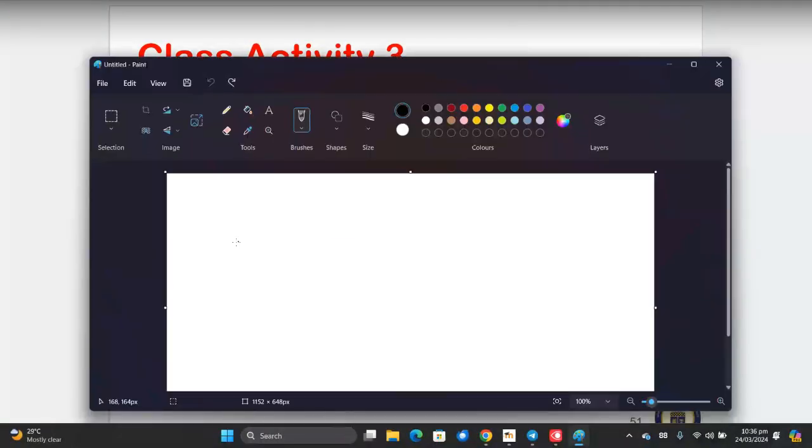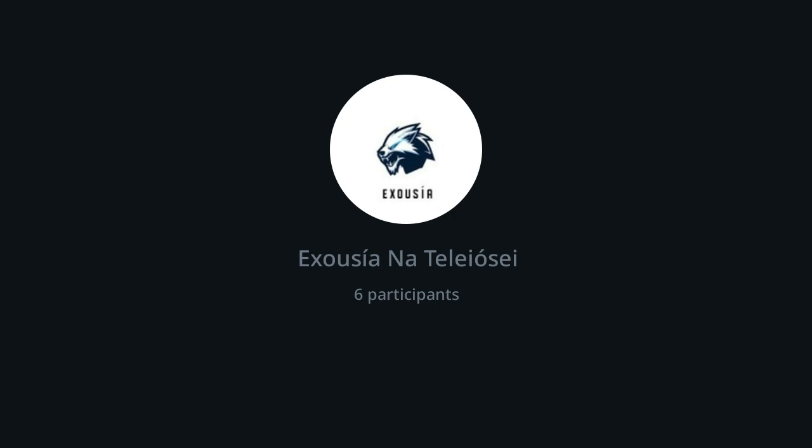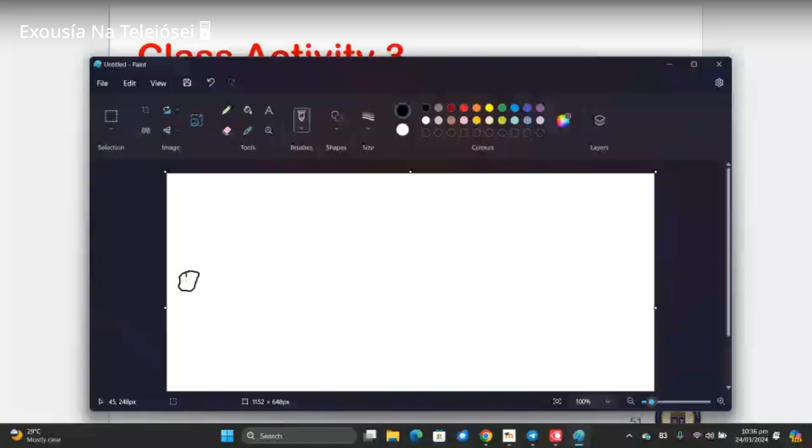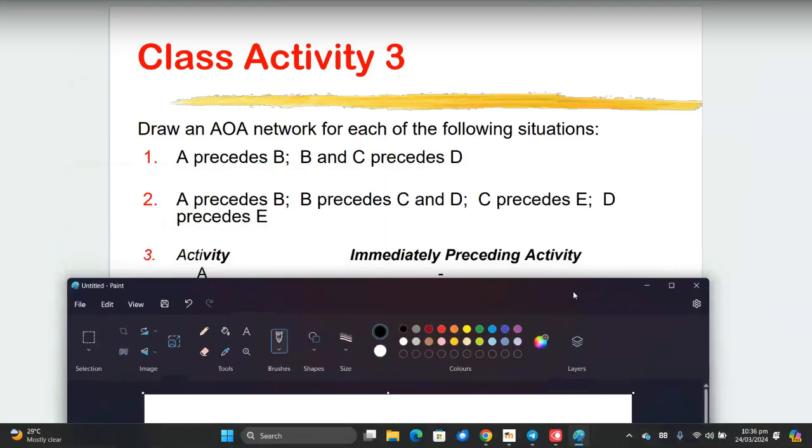We have to start, so we put event one here and I will do forward for A. So this is the event. You put A, and it says A precedes B, right? So let me put B here. This is event three, but B should come here. And then it says B precedes C and D.